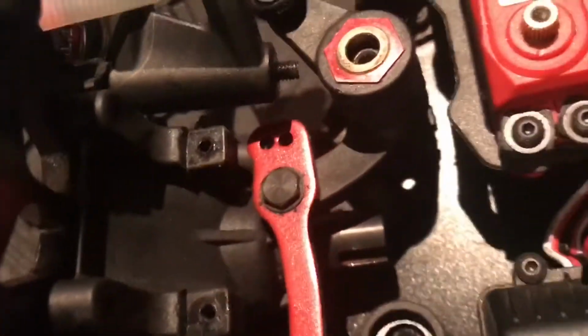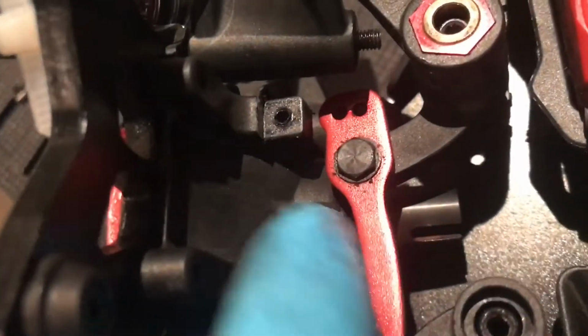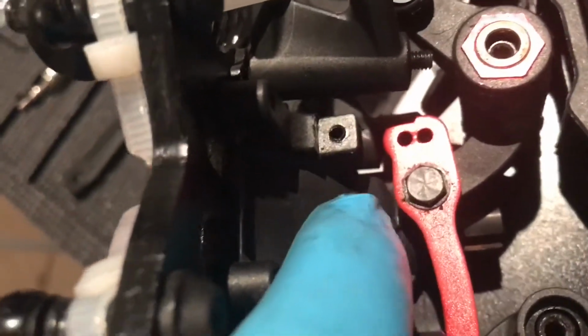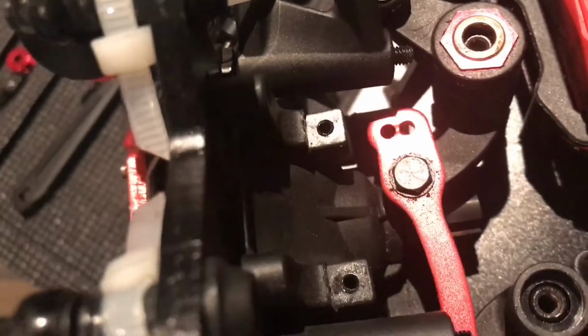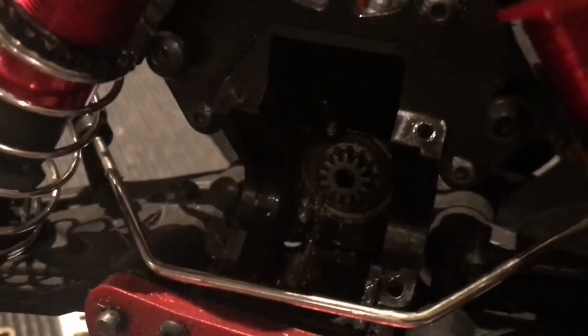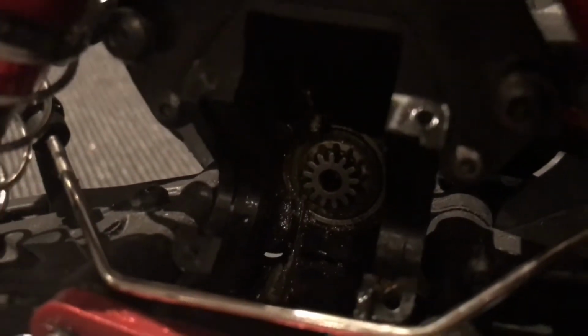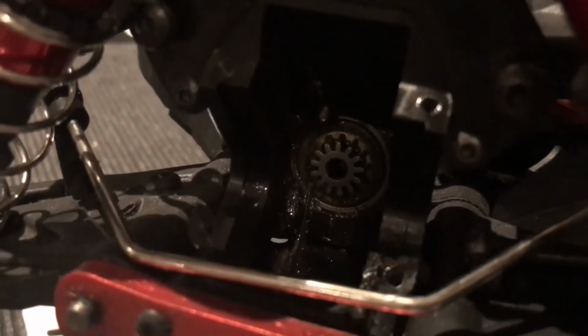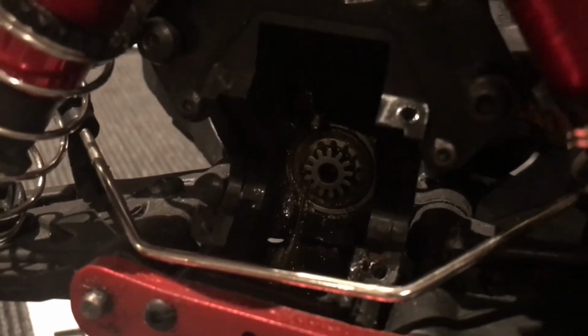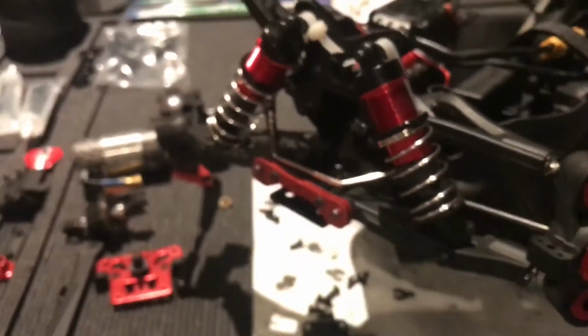and then I'll be undoing the diff cup there and replacing the two bearings in the differential gearbox housing. So basically I can get to the diff inside there. Then I'll re-grease everything and put stuff back together. Okay, let's get to it.